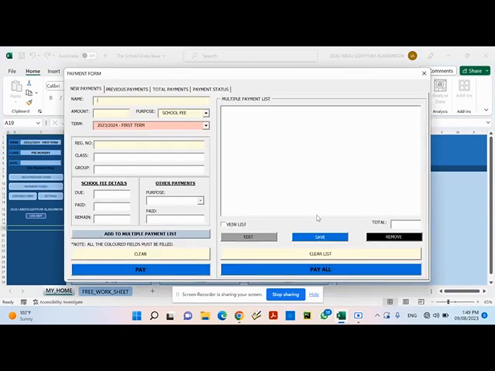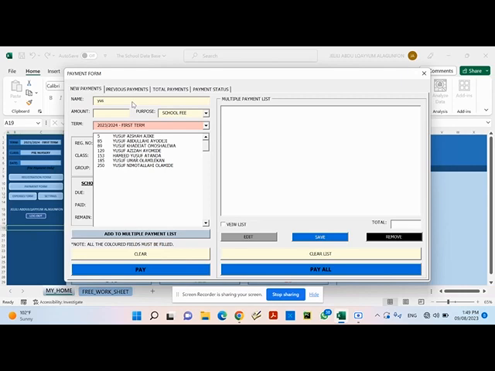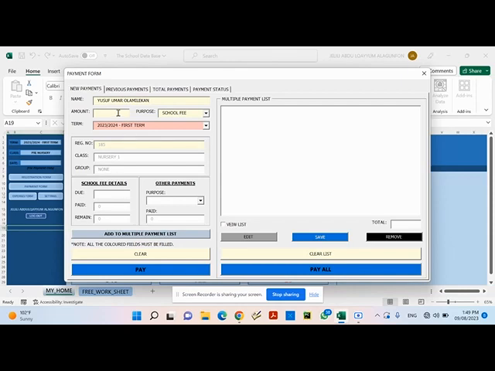So it's about payment. For example, you want to pay for a particular person. Any student whose name is in this list. Maybe let us start with Yusuf. So I'm looking for Yusuf Ramal Olalika, for example. Double click. It will bring the information for that student. So how much? 5,000. Okay. So it will go to the place.